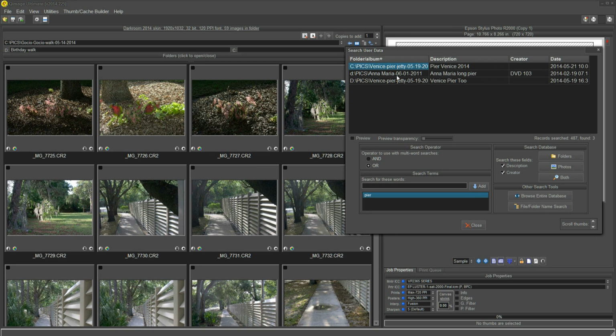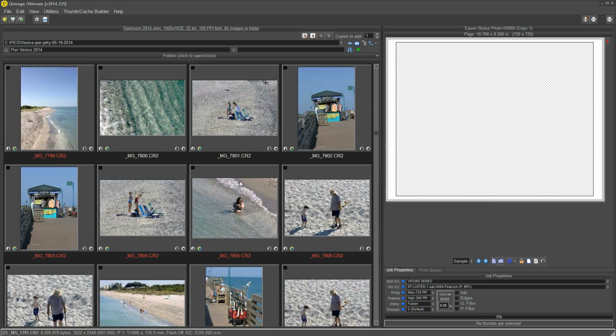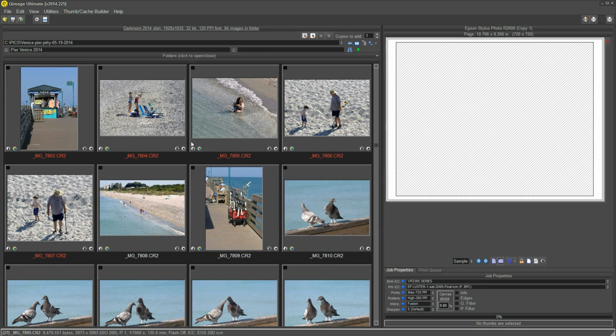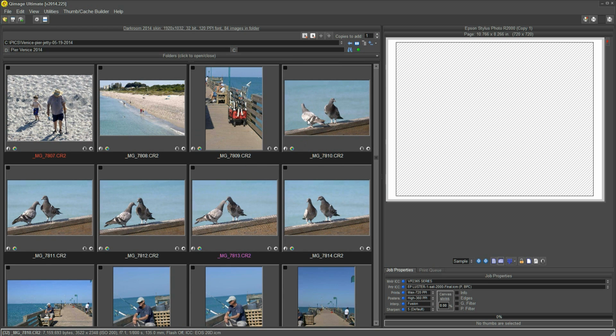It found a different folder with the word pier in it. That's an Anna Maria Island pier from 2011. And it also found my backup folder on my other drive. But if I want to see this, I just double click it. Bingo, there we are. There's my folder for the Venice pier, the one I was looking for. Okay, one more item and then we'll give you a break.